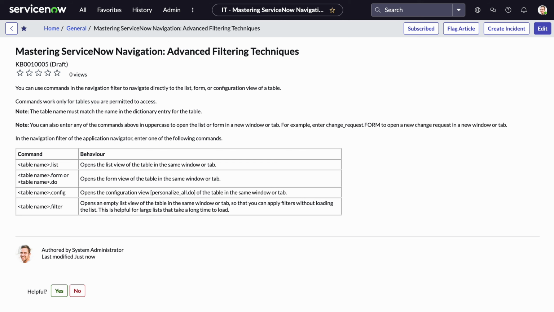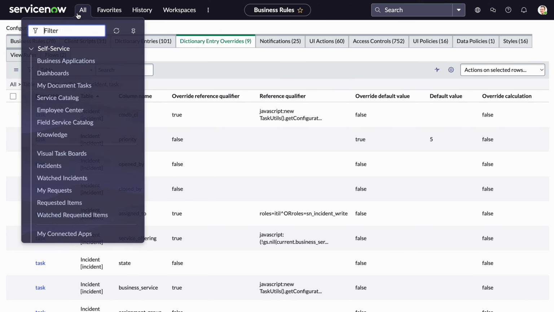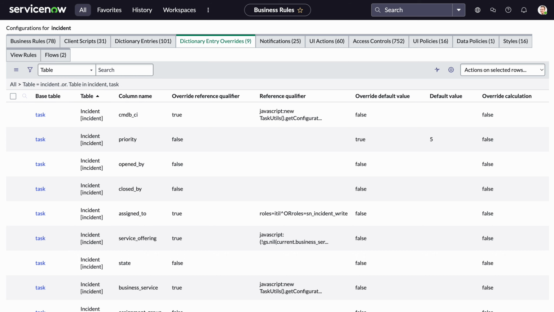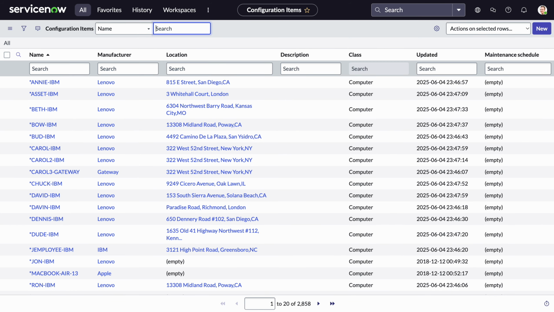So let's just show how this will work. First of all, I'm just gonna open up cmdb_ci just to show the records, but also the time taken. As you see here, it's taken a little bit longer than incident. Okay, and those 2,000 records, so it should probably be faster, probably my network. But just as an example, if we had millions here, it would take a little bit longer.